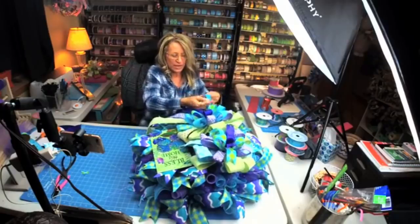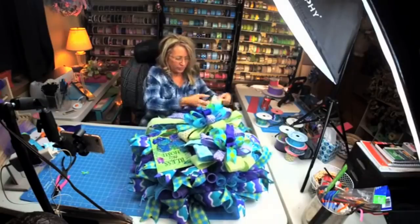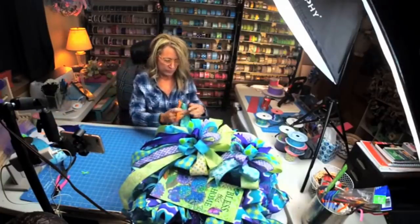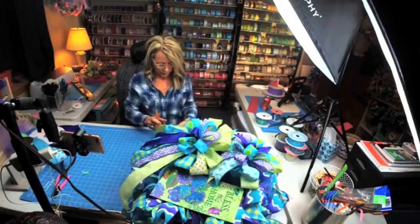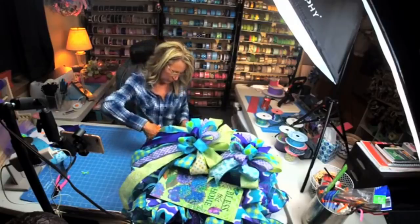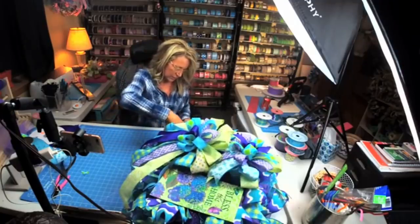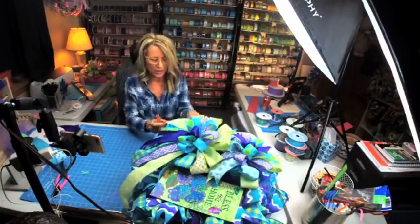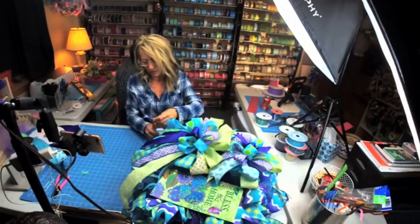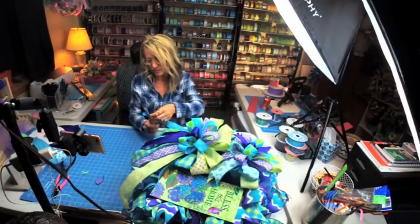So if you want your tails to have a little, I'll trim some of these tails, they're a little too long. Actually, let me do that right now. And I don't like them all to be the same length on the tails, because you want the bottom ones, the ones that are underneath, to be long, because you want to see them. And then you can get a little shorter on the ones that are on the top.